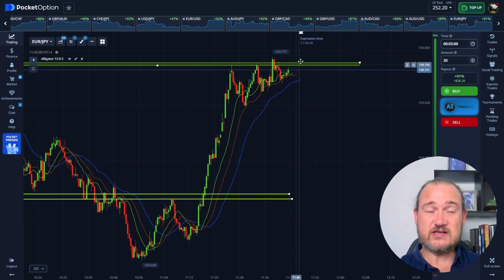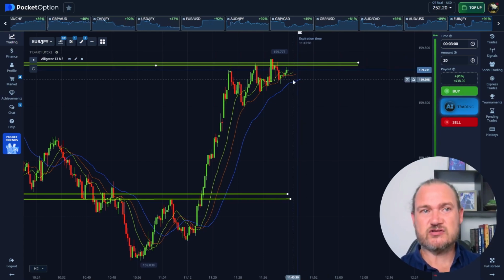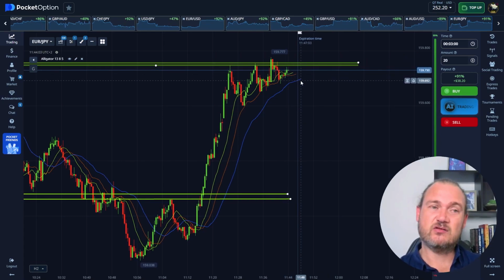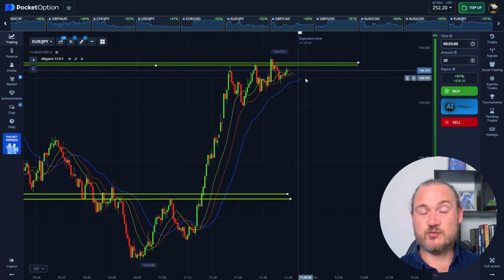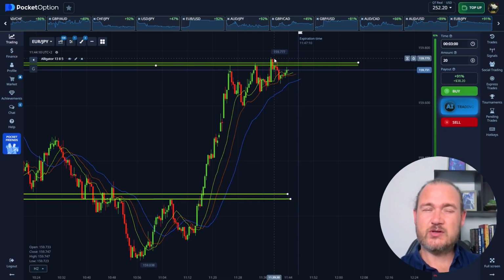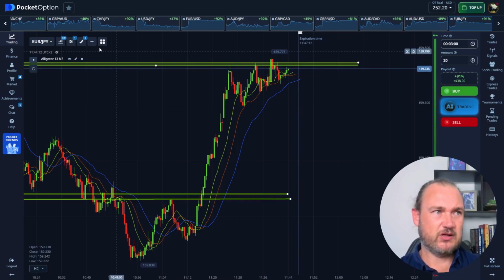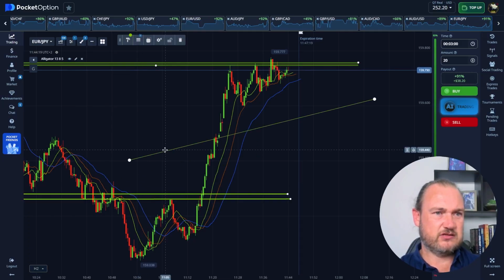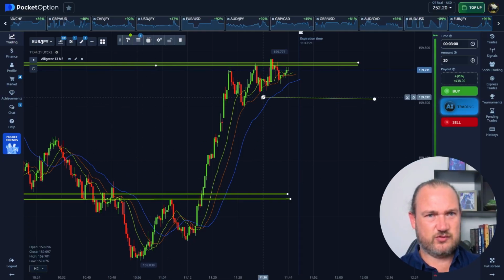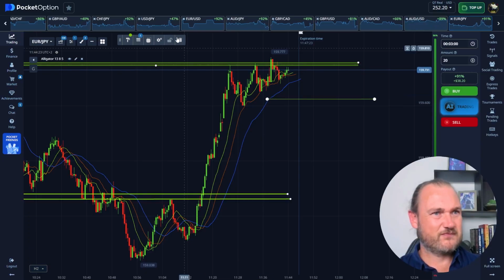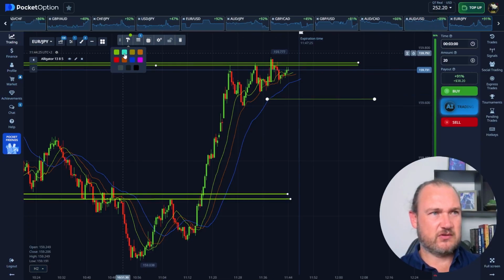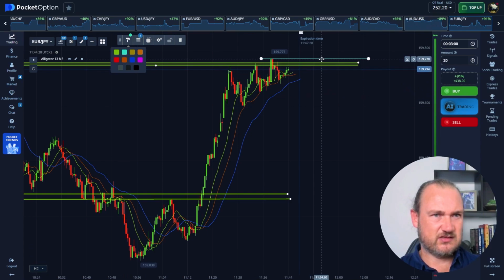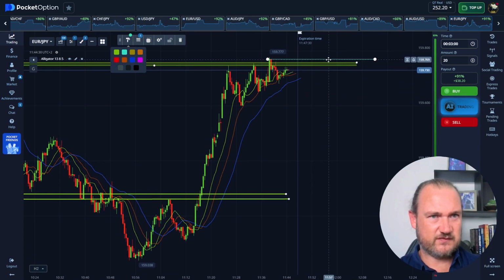Alternatively, of course, if this does break upwards, we could take a continuation trade because my alligator is at the moment very much bullish. And if this line starts opening up after we break through, but we do need to make a new high. Keep that in mind. We will have to make a new high. It can't just close above the support area. So let's draw that in just real quick. I don't think it's going to happen though. We need to close above this.